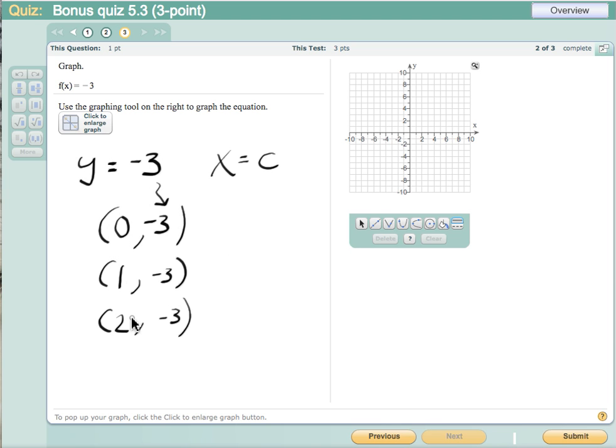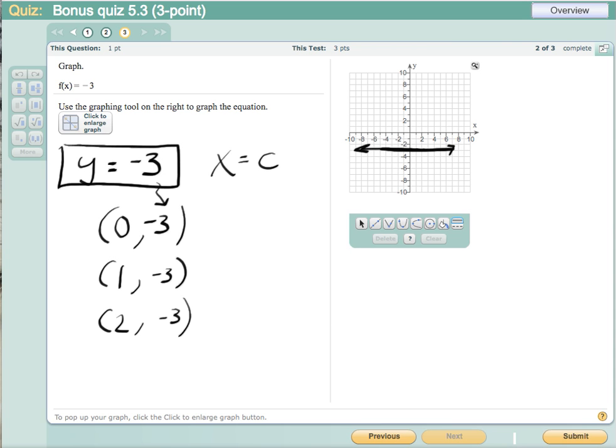And then when you graph these points, of course, what you're going to get is 0 over and negative 3 down, 1 over and negative 3 down, 2 over and negative 3 down. You're going to get a horizontal line. And so that's the answer. Remember, I had a video where I showed a really quick hack for this, and that is, you look at this part right here. This says y has got to be negative 3, x can be anything. So y has got to be negative 1, negative 2, negative 3, but x can be anything to the left or the right. And there is the line right there.